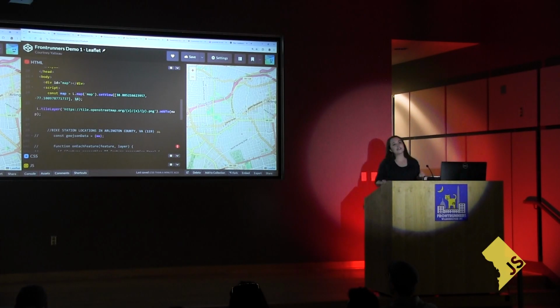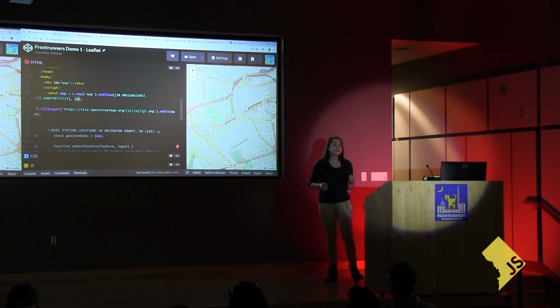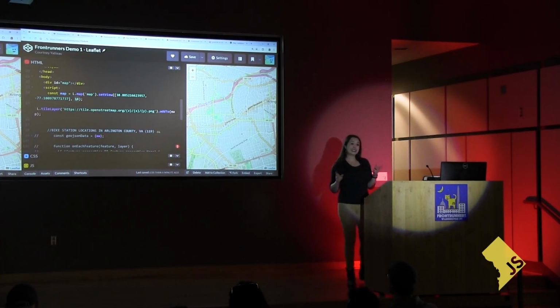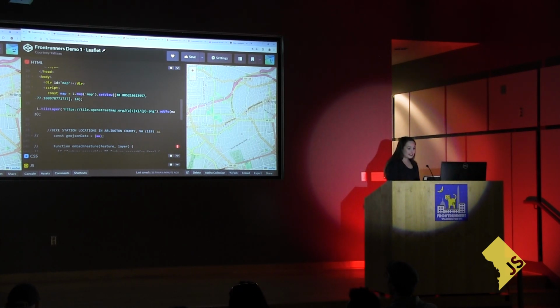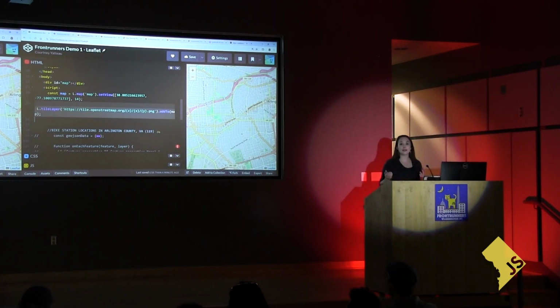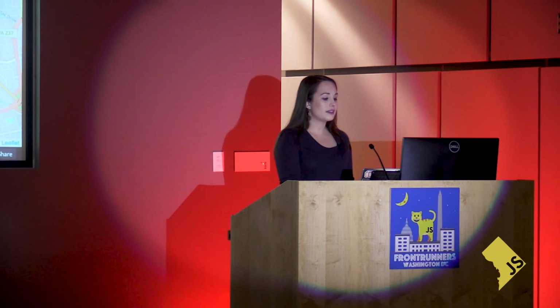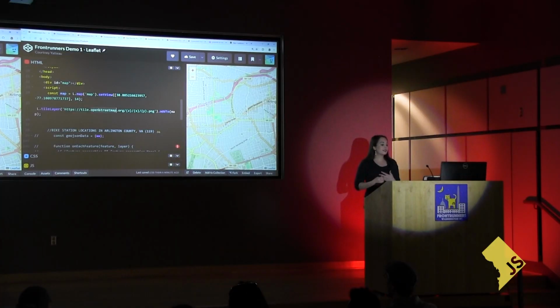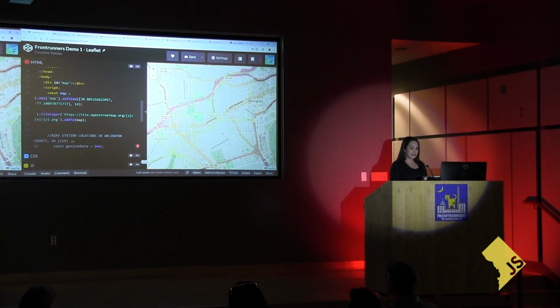Then you've got a zoom level, and I have it set to 14. That's generally anything from 0 to about 19-ish, depending on the base map style that you're using. The final thing that is definitely required when you're showing just a simple map is a tile layer. This tile layer is your base map style. I've used the very common OpenStreetMap style. This is a really common one to use when you're just starting out, especially with a Leaflet map, since it is loaded as, like I said earlier, PNGs. This is raster tiles.